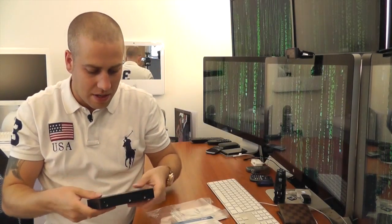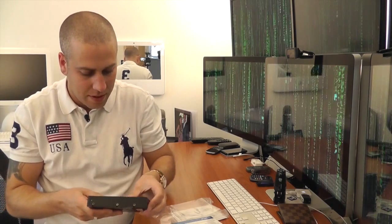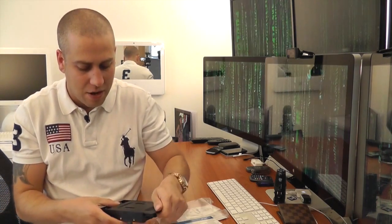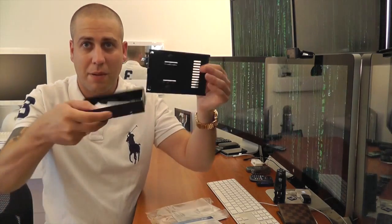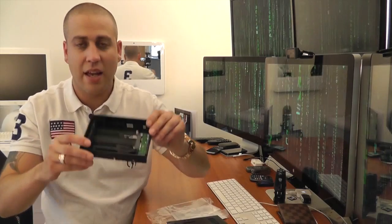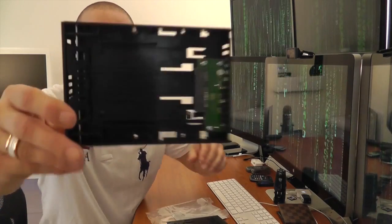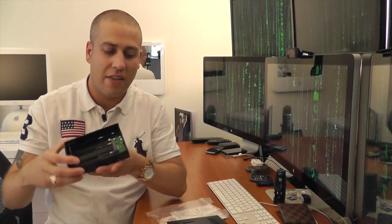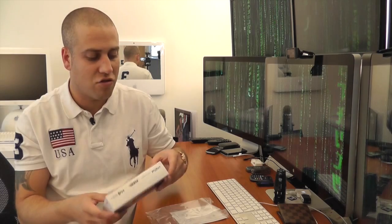So I'm guessing what we do is just slide this open. Let's see if we can put our thumbs in there and push it open. There we go. So that opens up, just comes off the plate there like that. Got some silica gel and a couple of screws in there, and then that is the actual tray itself. I'll just give you a close-up of that. And then what we can do is simply slide the SSD in there and then put the lid back on, and then I can actually push that into one of the Mac Pro trays, and that's going to work exactly the same as if it was a 3.5 inch drive.